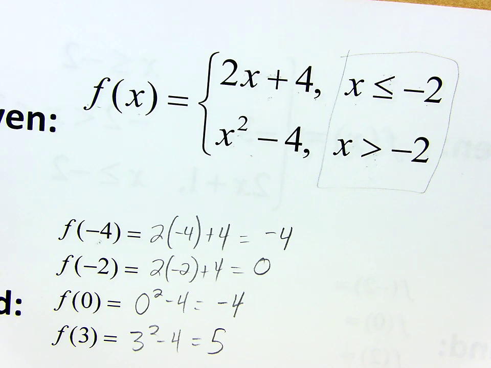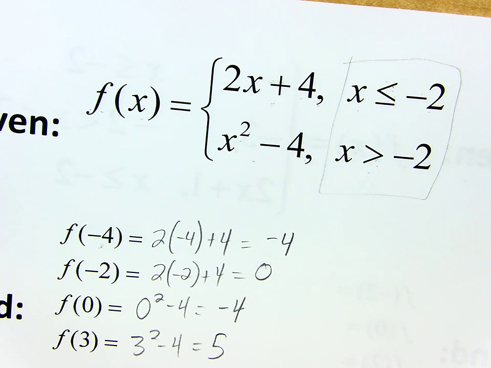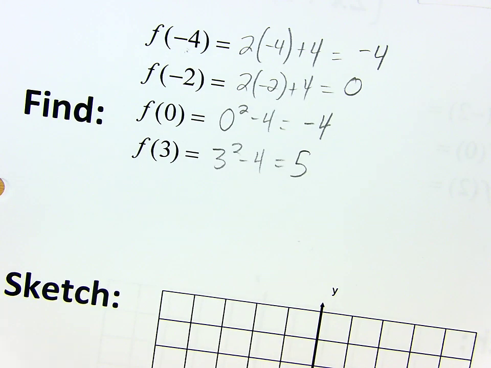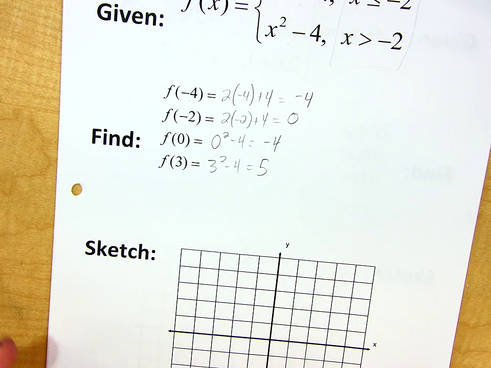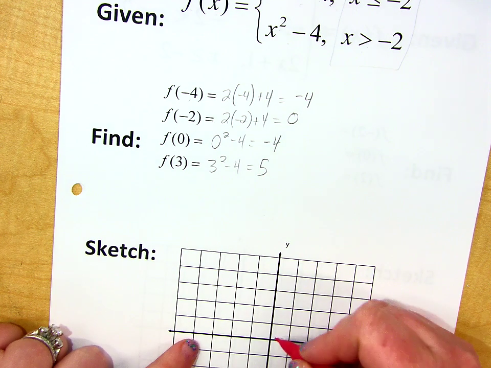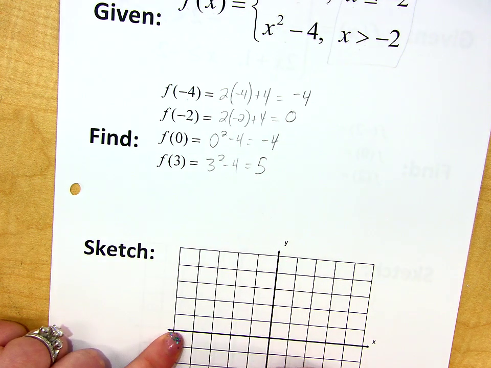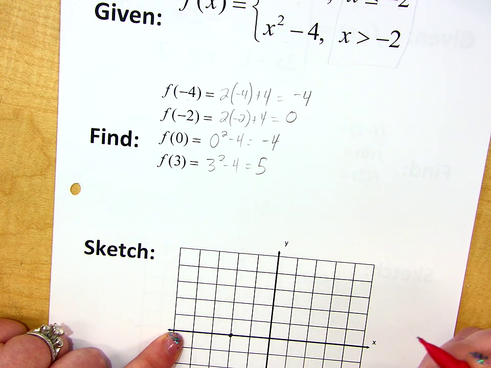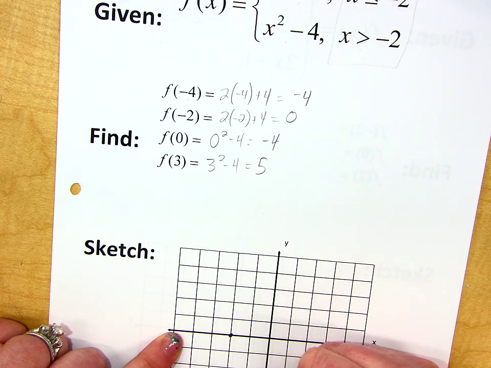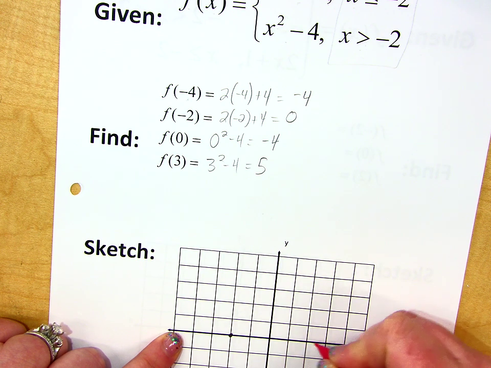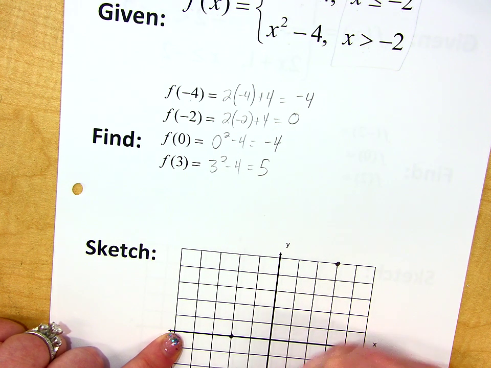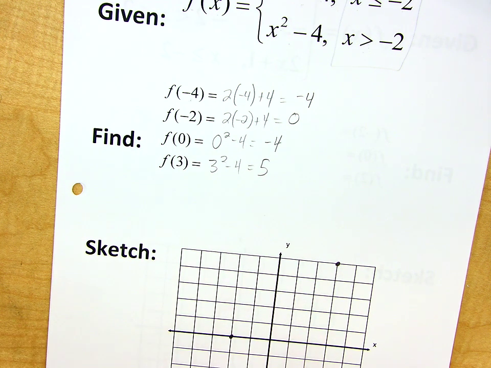Okay, cool. Now, I want to try and sketch this. Let's see how we do. We do have 4 points already. So, I mean, we already did the math, so I might as well just throw them on there. If I didn't have them, I probably wouldn't bother, but I know at negative 4, I'm going to get out a negative 4. Whoops. So I'll just put a dot there. I know at negative 2, I'm going to get out a 0. At 0, I'm going to get out a negative 4. And at 3, I'm going to get out a 5. Again, I don't normally put those dots in, but we have them, so we might as well throw them in.